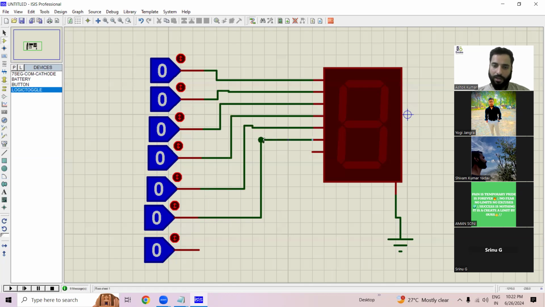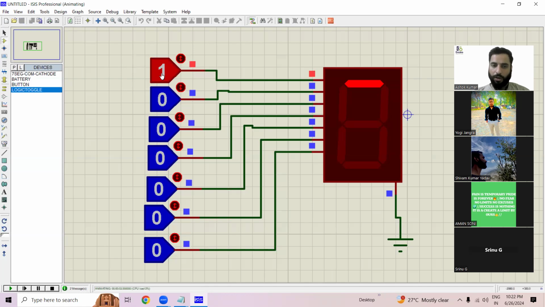So let's see how it's going to work. This is also the same as your button. It will also work in 2 modes, the direct mode and the toggle mode. Currently, if we tap this logic toggle from the center, it will show you logic 1, but we need to hold it as it's working like direct 1. If we want to make it toggle, we have to tap it from the right side arrow. So it's now high and printing 1.